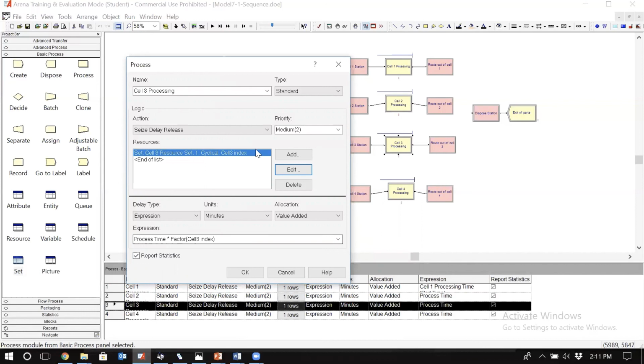But if the cell 3 index here is 2, that means the second resource in the resource set has been used, and the second resource is the new machine. So the second element of factor returns 0.8, and that's the one I'm going to multiply by process time, because the processing time on the new machine is just 80% of the processing time of the old machine. So basically that's how we are going to take care of that part.